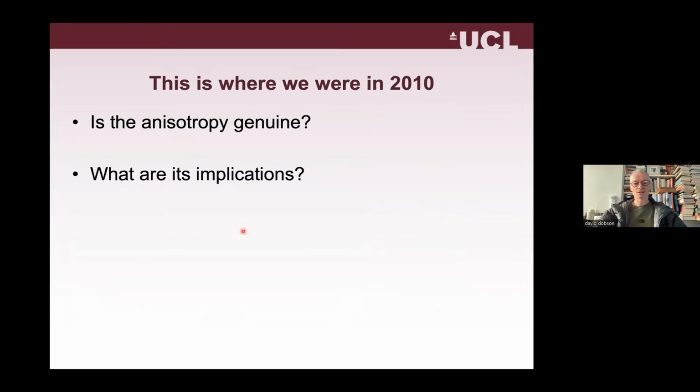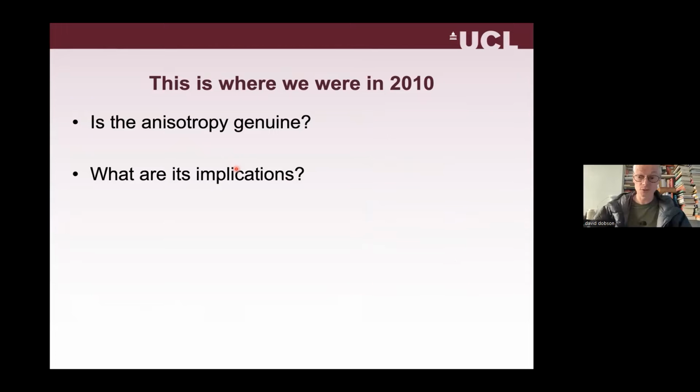Okay, so we have a few questions. The first question is, is this anisotropy genuine? 8 orders of magnitude of anisotropy is an incredibly large amount. It's more than the anisotropy of electrical conductivity in perfect single crystal graphite. In typical graphite, you get 4 to 5 orders of magnitude of anisotropy. So it really is incredibly high. And if it is genuine, what are the implications?